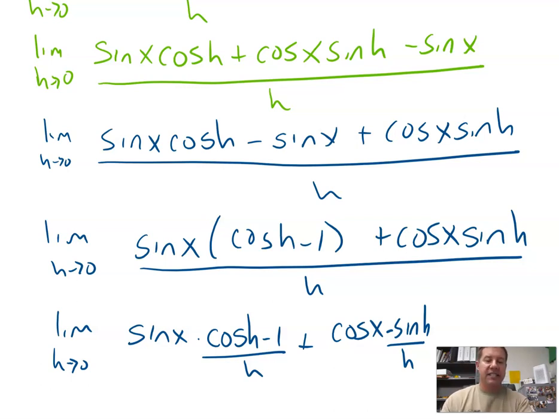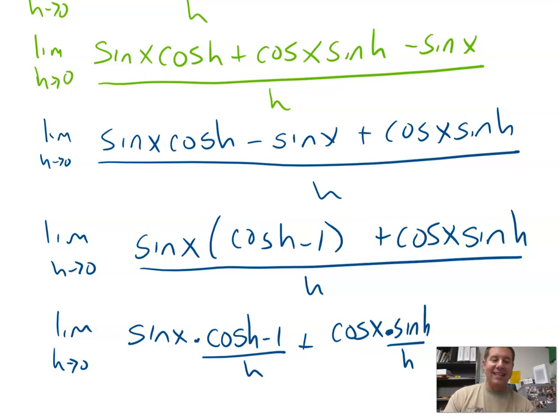The sine x cosine h times cosine h minus 1 over h plus cosine x times sine h over h. Or sorry, not minus. That's times sine h over h. That does kind of look like a minus. Times sine h over h. These are both times here. So I just rewrote that step we had above so we'll be able to tell what's going on with it a little better.